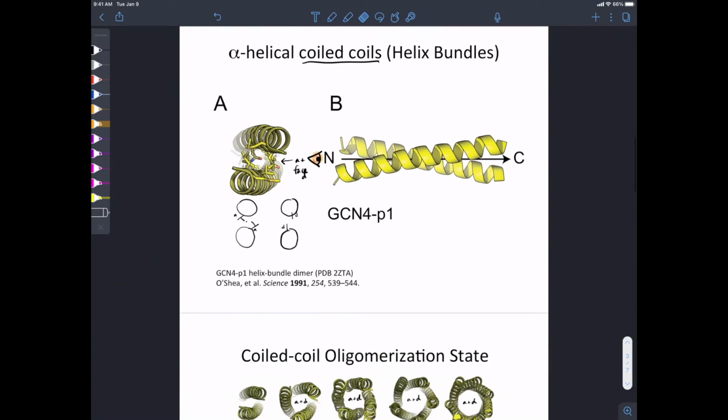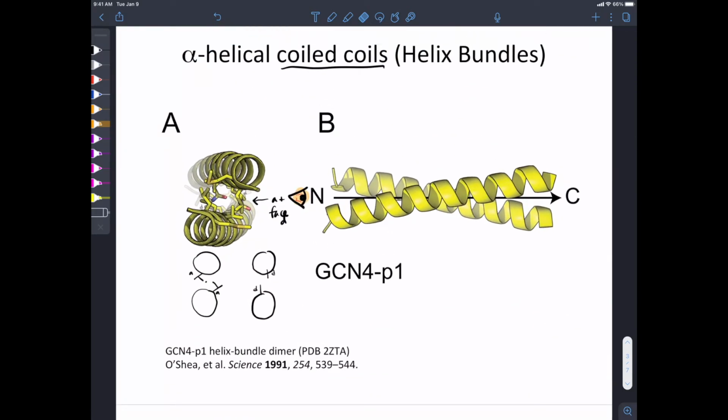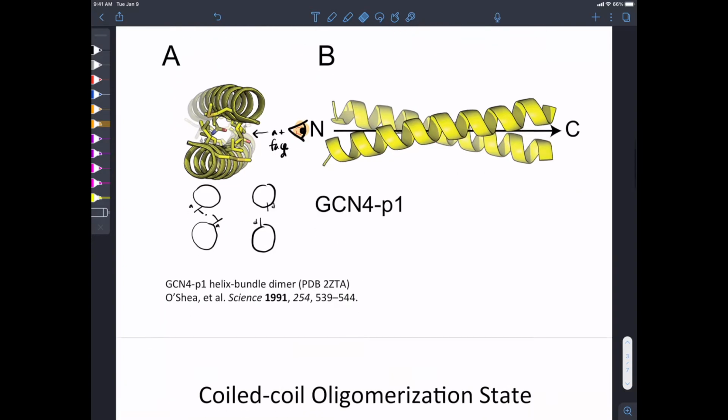Okay. By the way, coils show up a lot in viral fusion. So if you've ever learned about HIV and how that works, there's an important coil-coil trimer that turns into a hexamer that's involved in fusion of the HIV viral envelope membrane with your cell's membranes. And also, these kinds of coils are important in influenza, and I think coronaviruses as well. So it shows up a lot in places that you wouldn't necessarily expect.